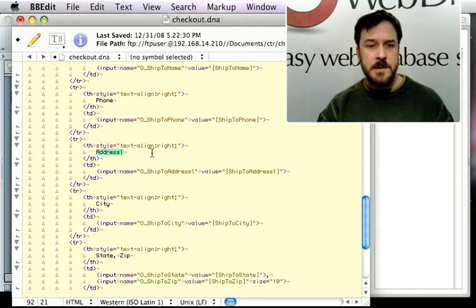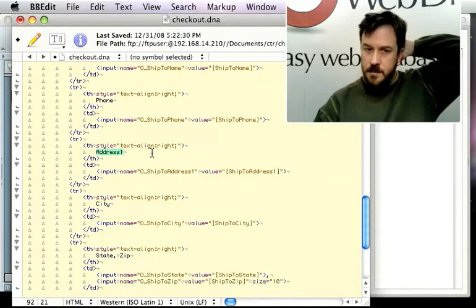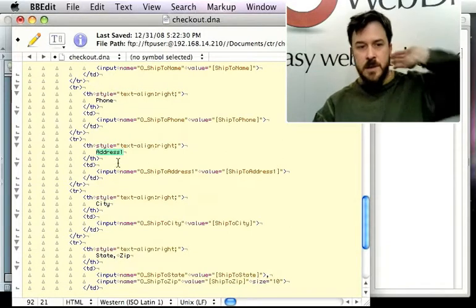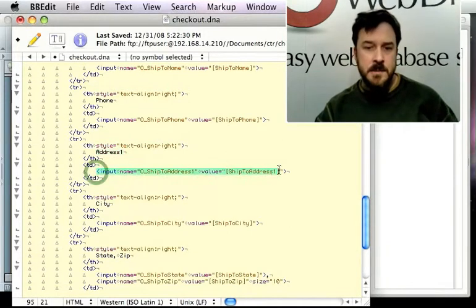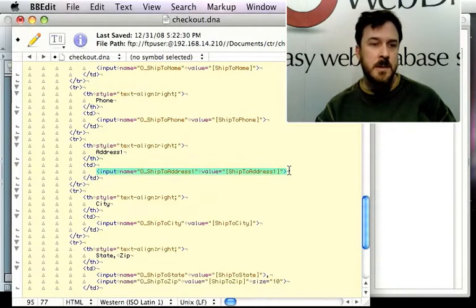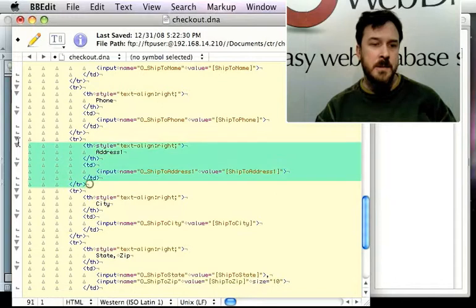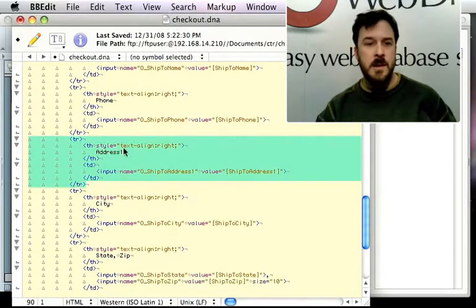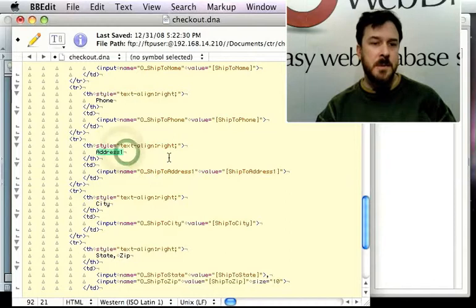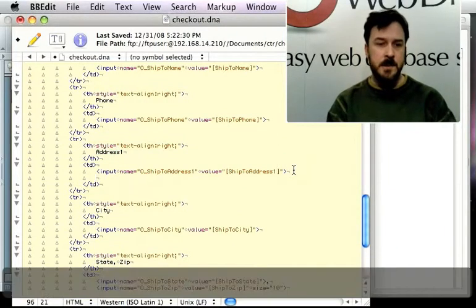And before we take a look at it, we'll notice that we have an address field here. We could make this a text area. Sometimes there's multiple lines on this text, or we could add an address to directly under here. I'm just going to have them put everything in this one field, so I'm going to create a text area instead of this input field here.